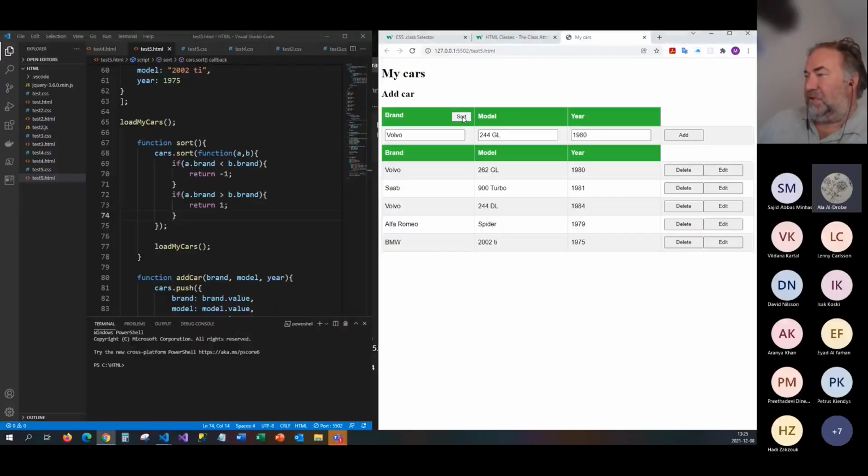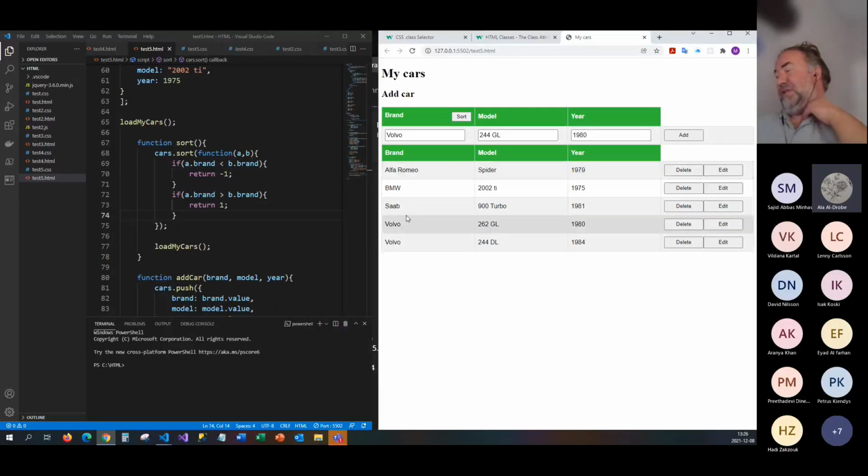And if I press sort, you see it's sorting with the Alfa Romeo first, and it seems to be in the correct order. And you see all the other properties like model and year are following. So it's not just sorting the first column, it's sorting the array, and all the data in the array is intact.